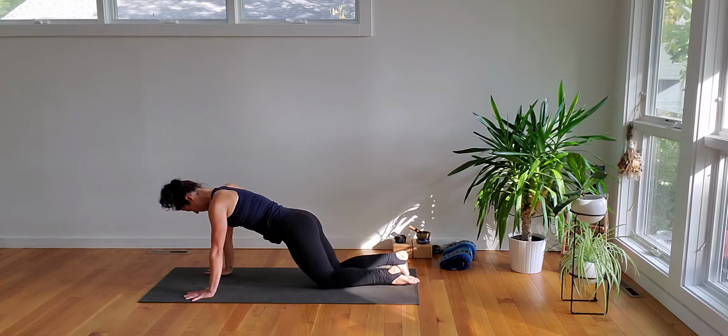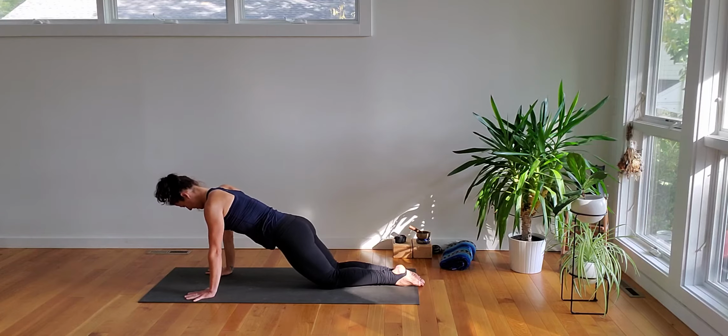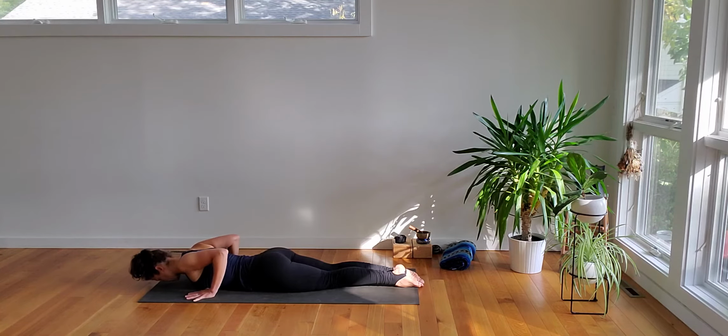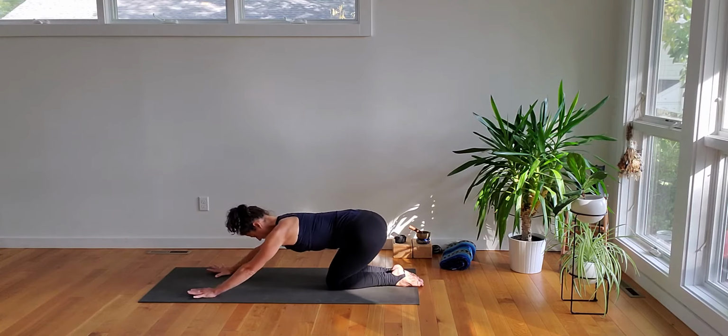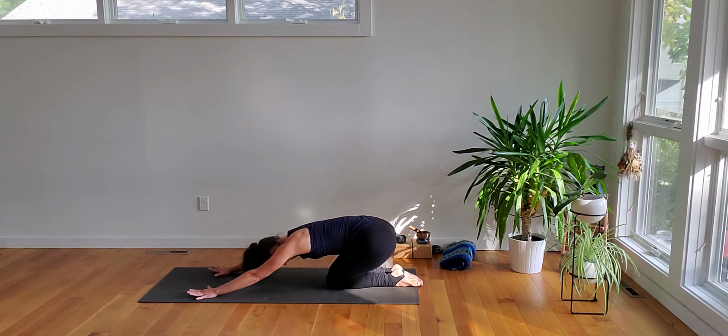We're going to warm up the shoulders and work on lowering through chaturanga. On an exhalation, bend the elbows and lower in one line to the floor. Squeeze the shoulder blades together. Inhale, return, strong core. Exhale, hips to the heels for child's pose. Do that a few times.